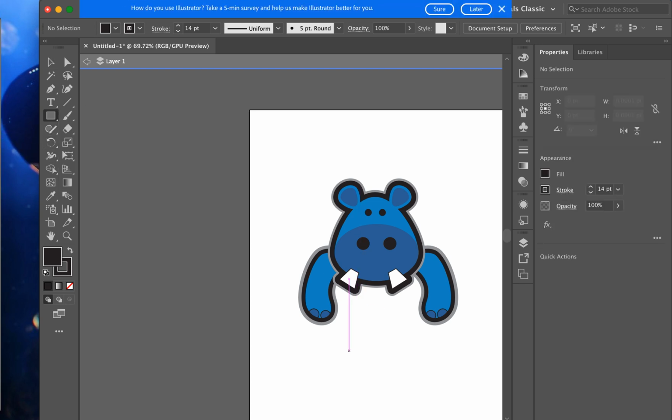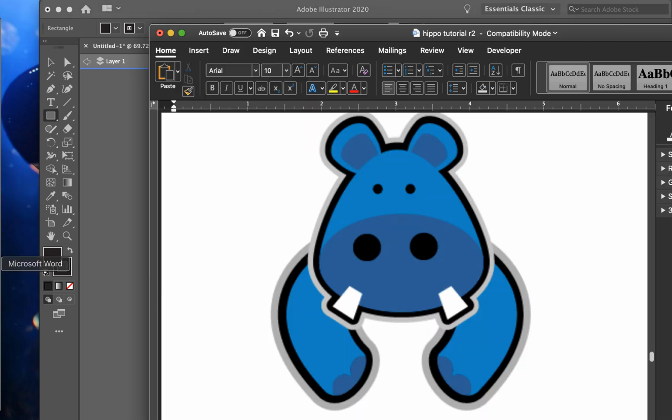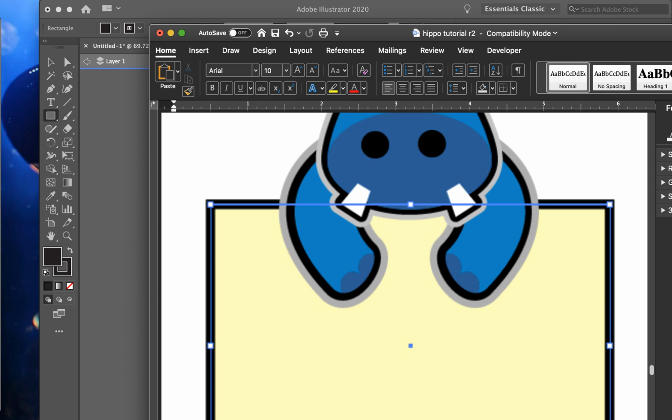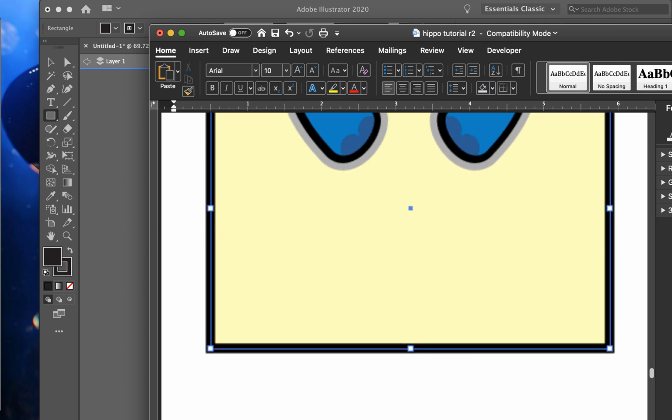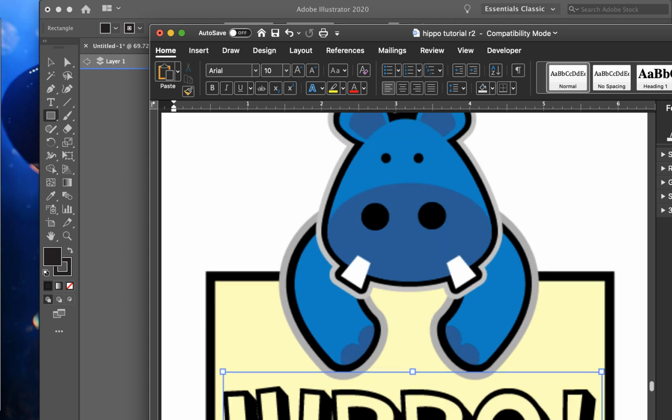So choosing a rectangle tool. Guess I actually did get it even that time. So they wanted a yellow rectangle with a thick black stroke with some text in it.